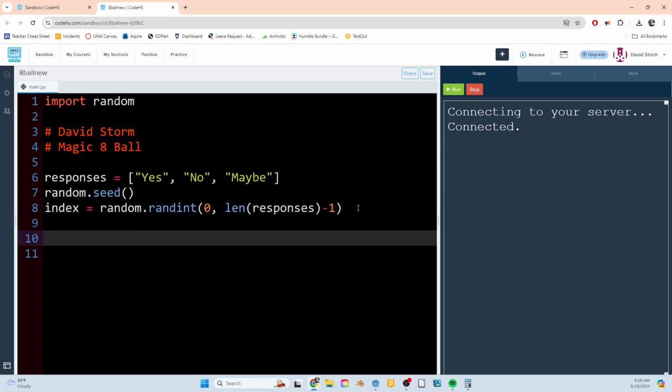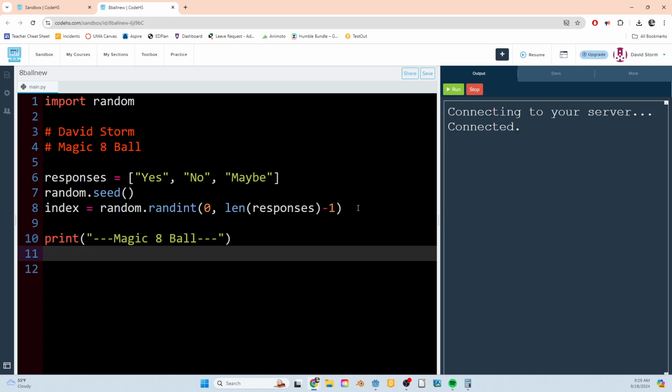Next, all we have to do is print a message to our user telling them that they are playing our Magic 8-Ball game. And then let's get our input. Now notice I'm not storing their response in a variable. The reason why is because we don't really care what question they're asking. We're not actually responding to their question. We're just giving them the illusion that their questions matter, just like using a regular 8-ball, right? So we don't actually need to store this data. Ask your question.